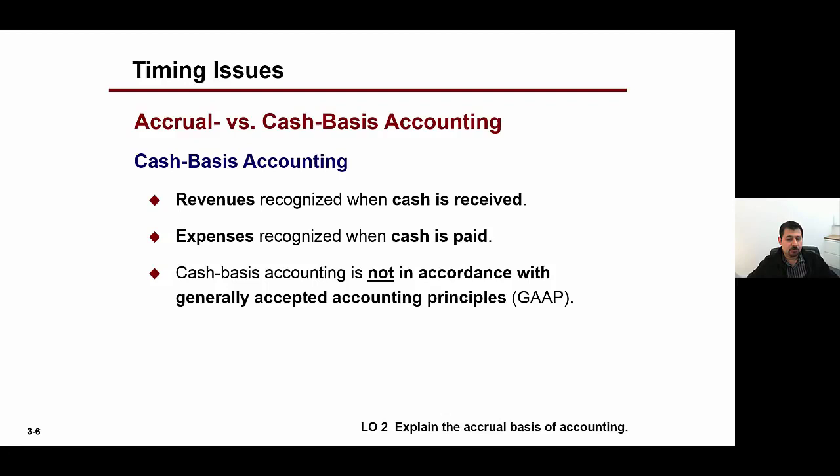Basically, revenues are recorded when you receive cash. So when you make a sale, it doesn't matter as long as you haven't received cash. Under cash basis accounting, you only record revenues when you actually receive cash, and you only recognize expenses when you pay in cash. So it's cash in and cash out. And throughout this semester, throughout all the courses, we will be dealing with accrual basis accounting, because under US GAAP, companies are not allowed to use cash basis accounting.